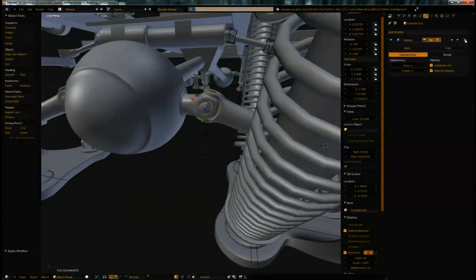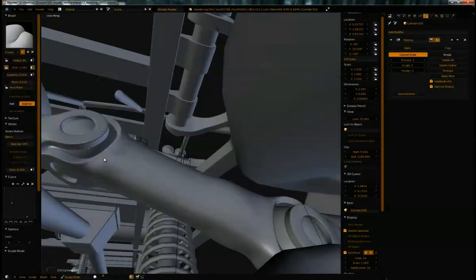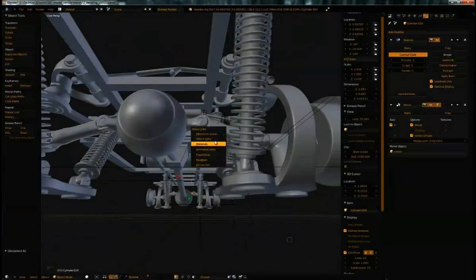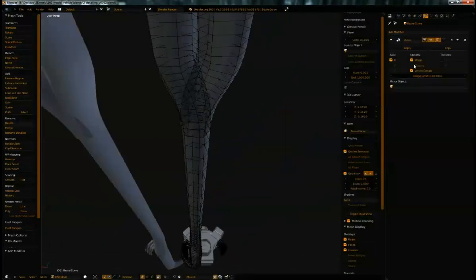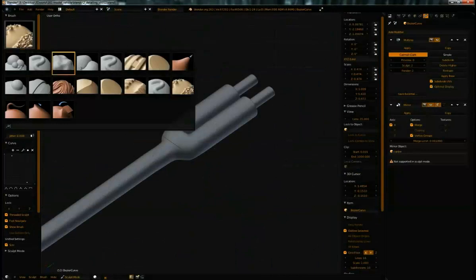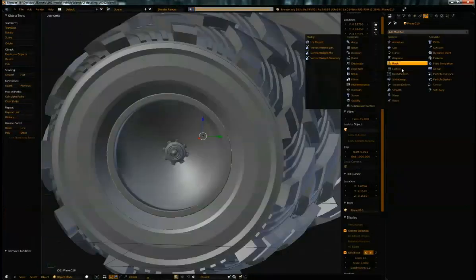Okay, now the mechanics. I didn't spend a lot of time on the mechanics in the end. I felt that it wasn't overly important. It is a good idea to actually get that grunge and grime in there, but as they are not seen up close at all, it's a little bit redundant. Okay, now we're just going through and joining up that mesh, which I believe I skipped out actually, but I basically just went and cut the sections and merged them together.